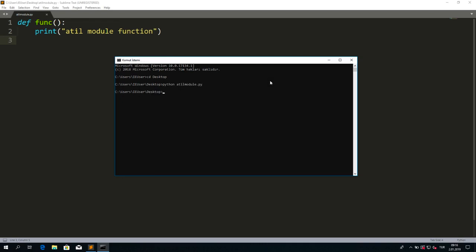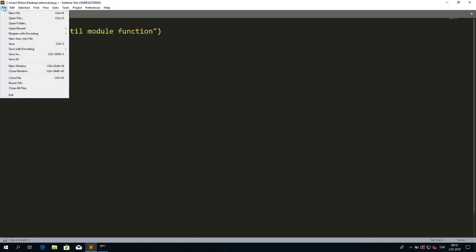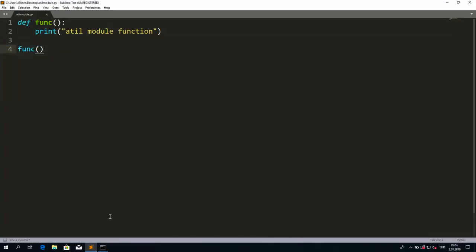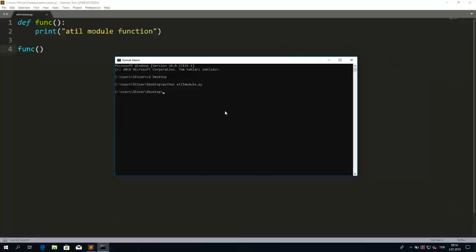So if I call this, it won't print out anything. Because we didn't even call this function, so it won't get executed at all. So we have to add this func line in here as well, right? We forgot to call our function. So a very beginner mistake in here.